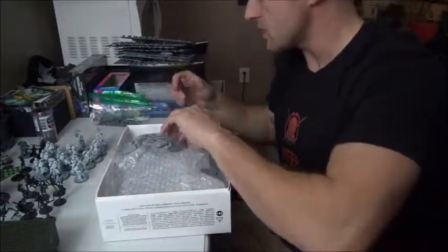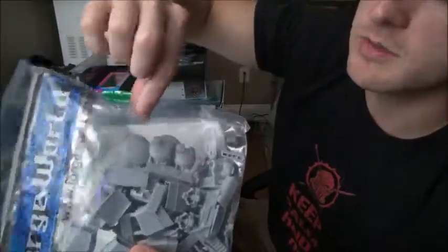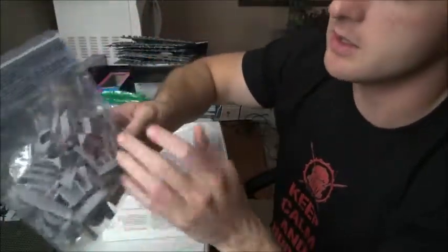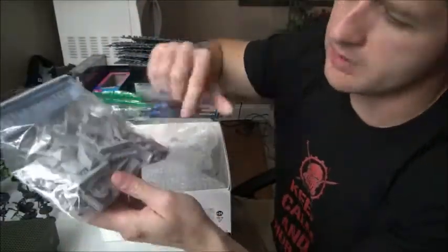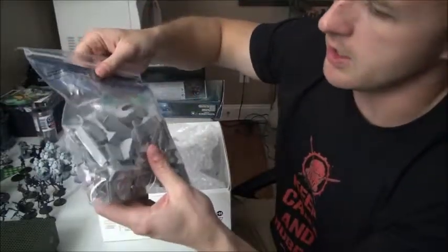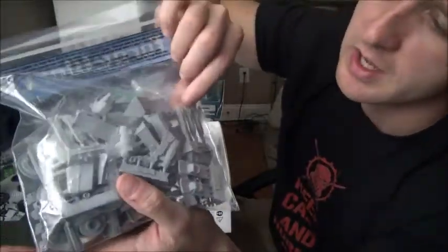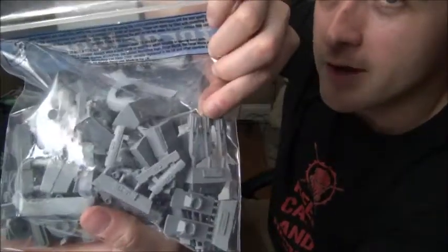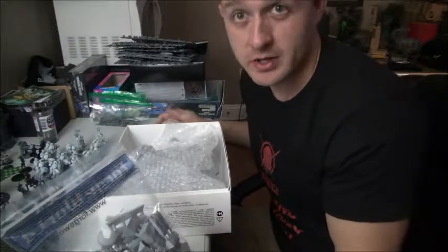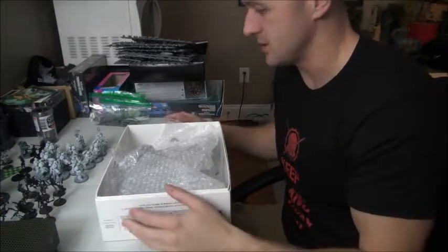Anyway, there's that. And here it looks like we've got some of the drone parts, some of the landing gear, some antenna. More like the wing-slung drone gun, ion weapons and such. It looks like some more missiles, which have these little holes on them. Looks perfect for magnets, so awesome. Not only can you make it modular, but as you shoot your Spartan missiles, you can take them off to keep track of how many missiles you have left, which is awesome.